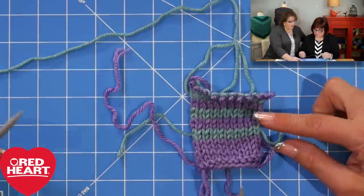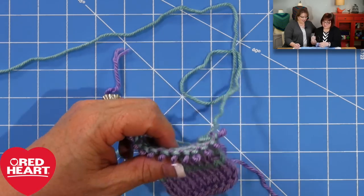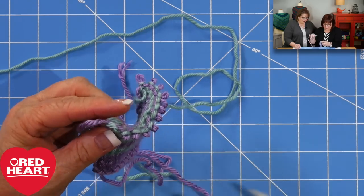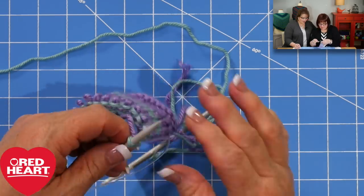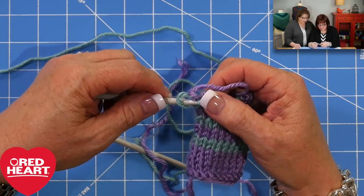So, do you understand what I mean about picking it up? Okay, so let's show everybody how to do that. Let me show you how to do this. So you said we're pulling out the purple, one at a time, and we're picking up the green. So there you go. Pull it up with my hand. Yep. And just stick it on there.